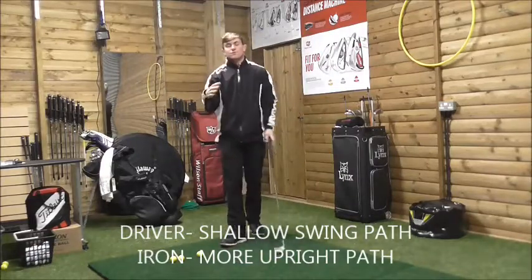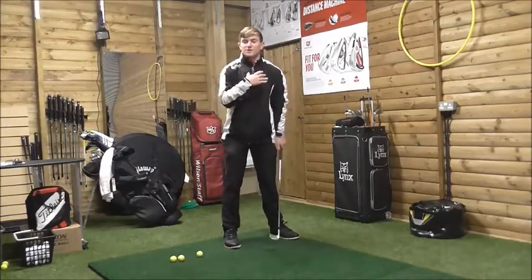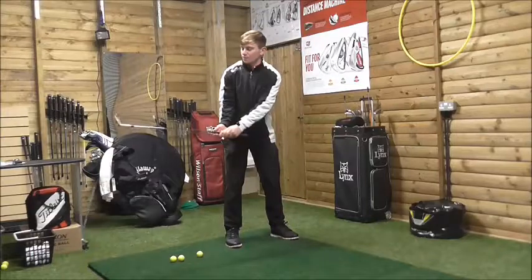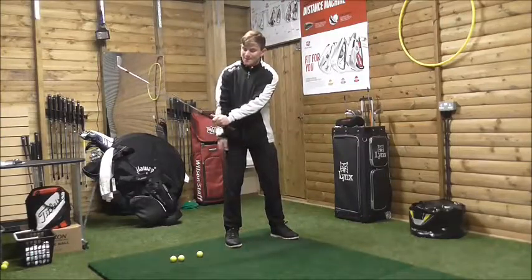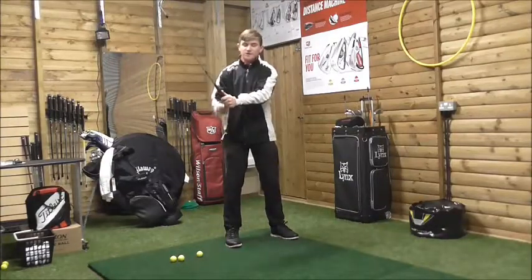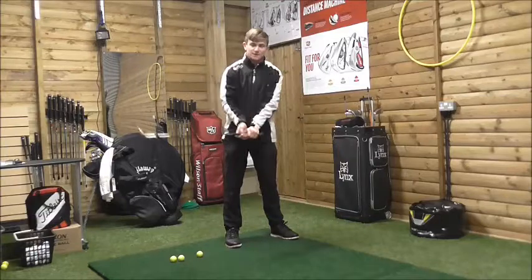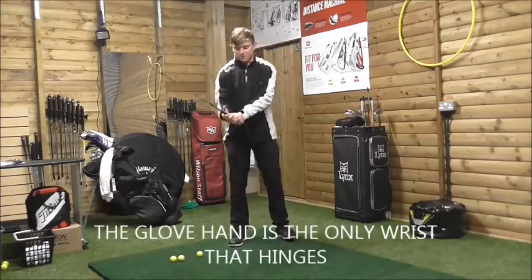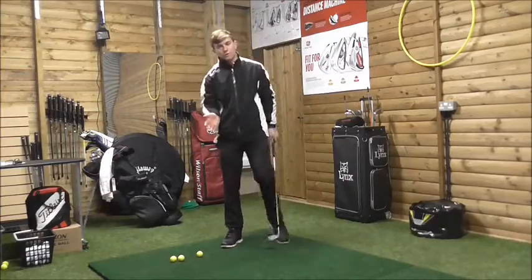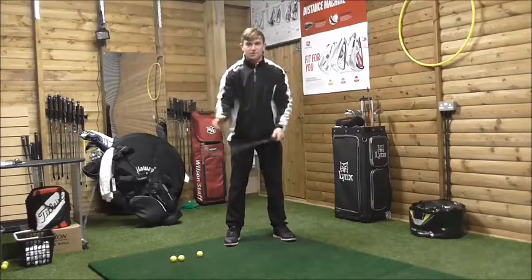So the first move of the backswing is a rotation of my shoulders and hips. The club moves because my shoulders rotate, but as I get halfway back, in relation to my right hip, my top hand, my lead hand, which is my left hand if you're right-handed and right if you're left-handed, is the only wrist that hinges during the backswing, okay? That hinge is known as radial deviation, and as the thumb points down, that's known as ulnar deviation. But anyway, that's too complicated for a lot of golfers starting out. I don't want to give you too much information to work on, okay?